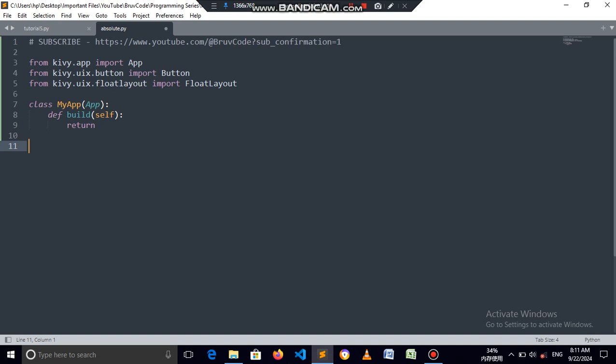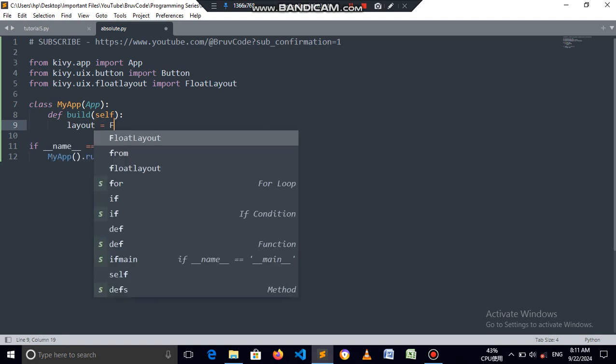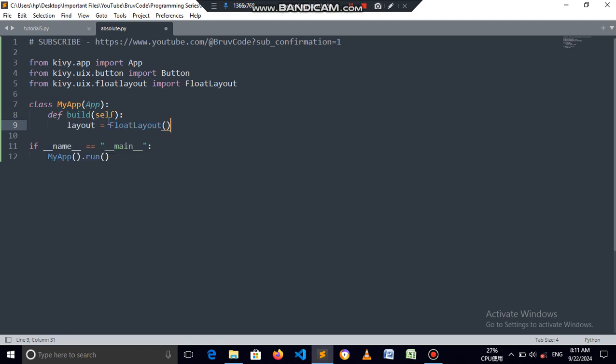Then otherwise we just want to run: if __name__ == '__main__': MyApp().run(). Okay, now let's go back to our app class to add the functionality. Instead of having return, we do need to have our float layout. Say layout equals, we're going to call our FloatLayout class, which means I am storing the layout in a variable called layout.